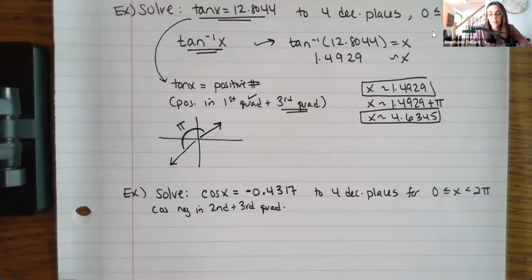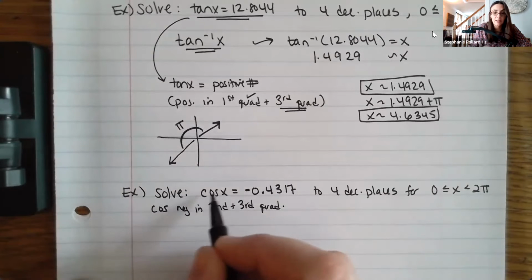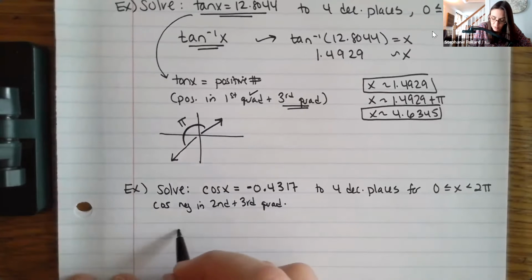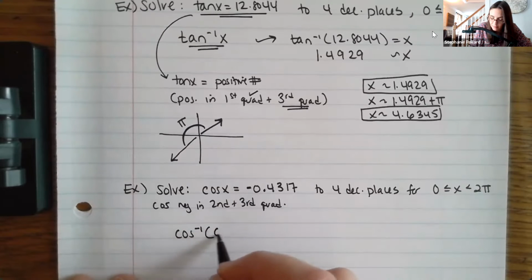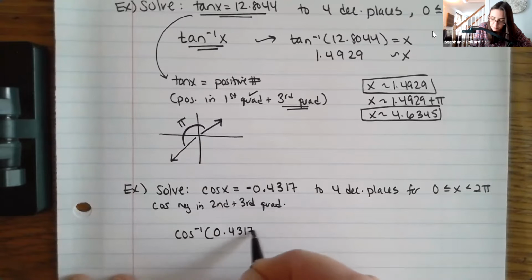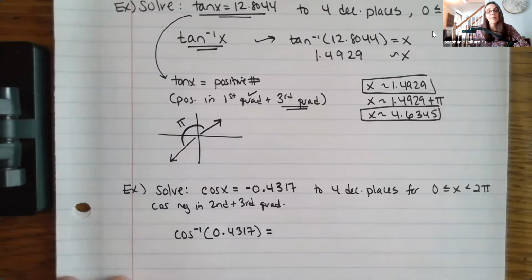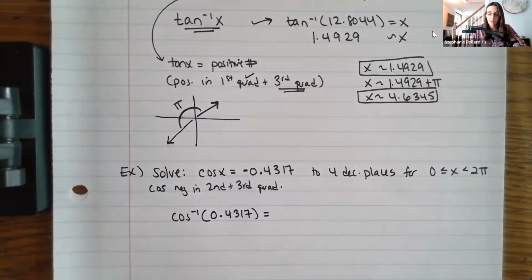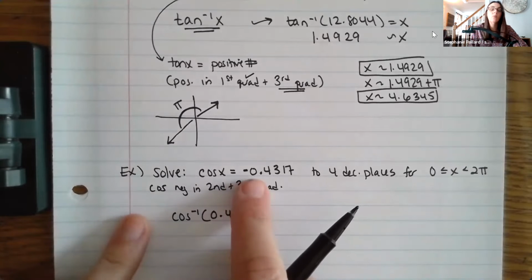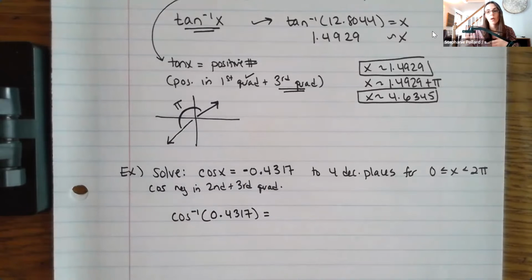We're going to use this idea in a little bit. First, I'm going to solve for the angle, so I'm going to use my inverse cosine, and I'm going to use the positive value. You could also plug in the negative here if you want to, and it will spit out one of the answers, but it won't give you the other. So it's oftentimes easier to figure out what happens in the first quadrant and then tweak that to figure out what happens in the second and third quadrants instead.